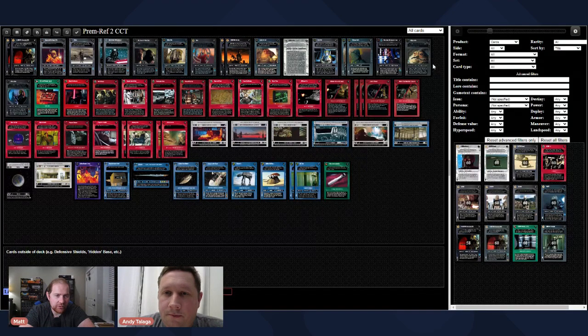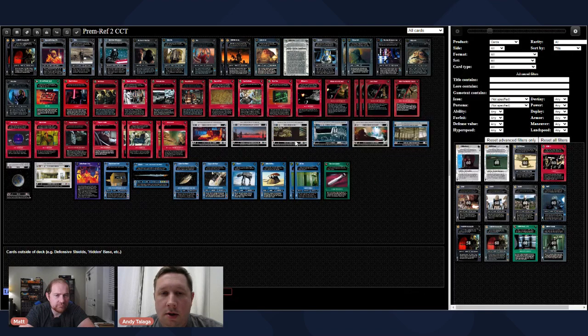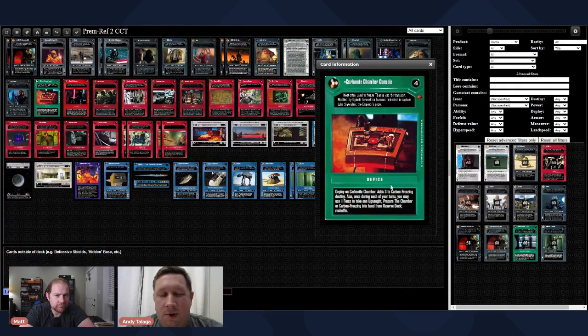All right. So what are we trying to do? How do we start it? So how do you start? So you're going to start with the Carbonite chamber here. You're going to start with the security tower. You're going to start with the carbon chamber console. Those are required by the objective.